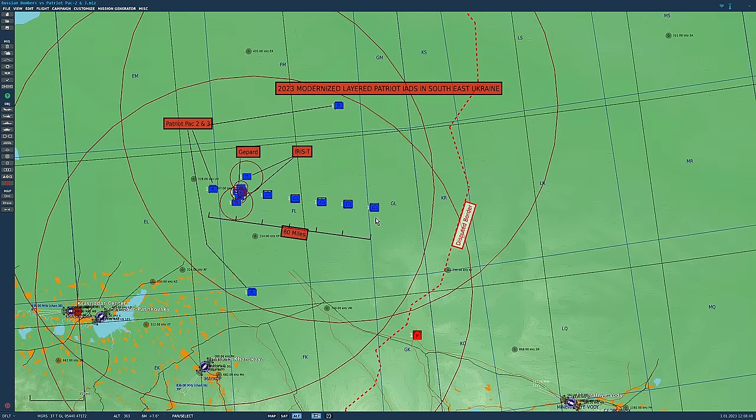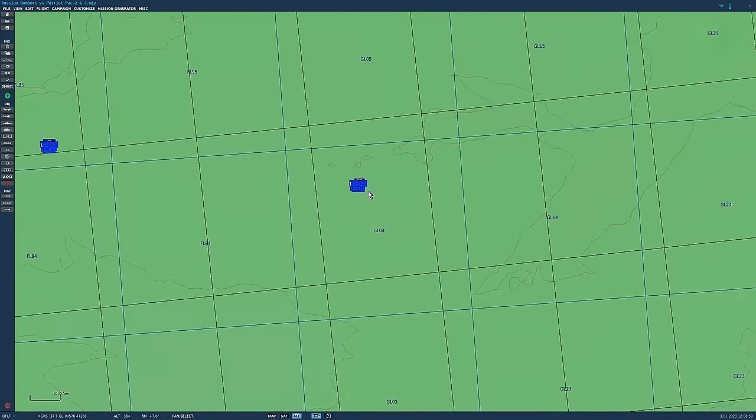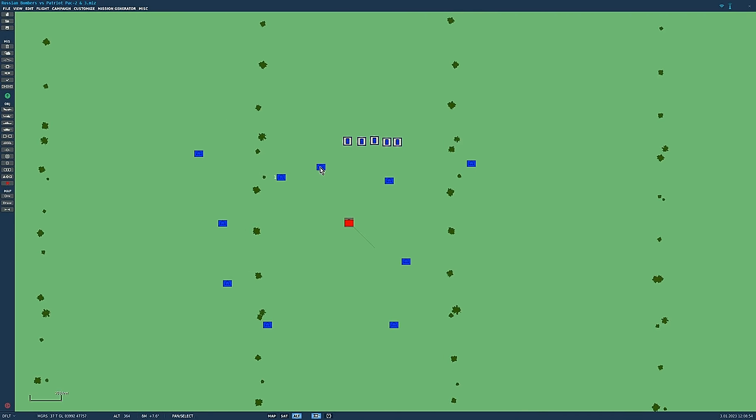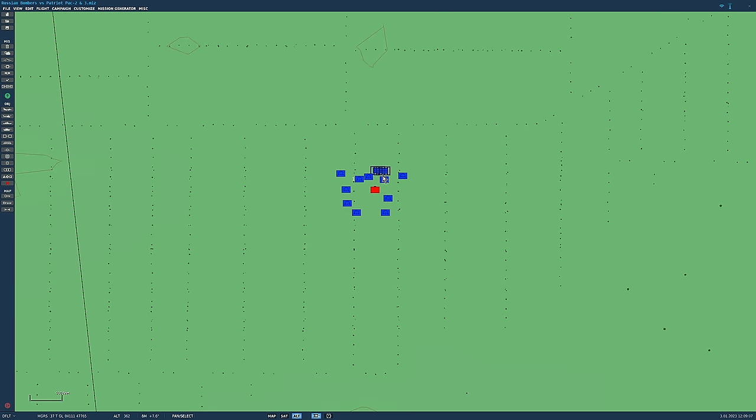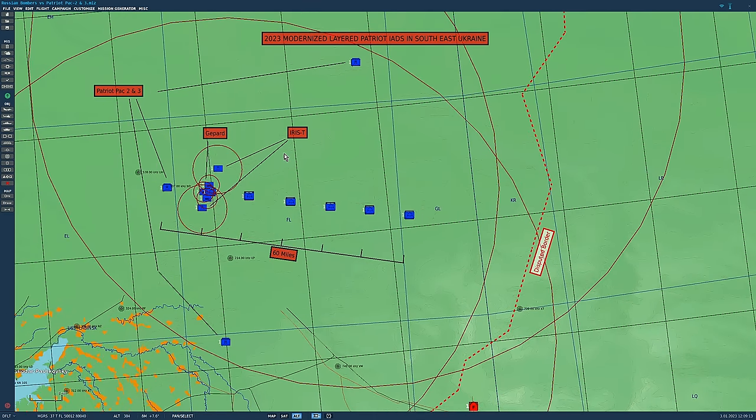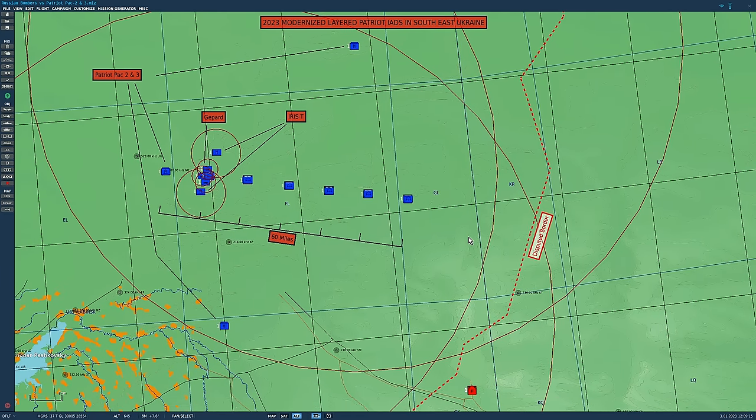The bases themselves are nothing special. They are just 10 unarmored vehicles and 5 oil drums. So destroying them is going to be pretty easy. It's destroying them within the air defense that makes it difficult. We're going to try it for the first time now, operating with legacy platforms, i.e. close in, using our eyes on target.